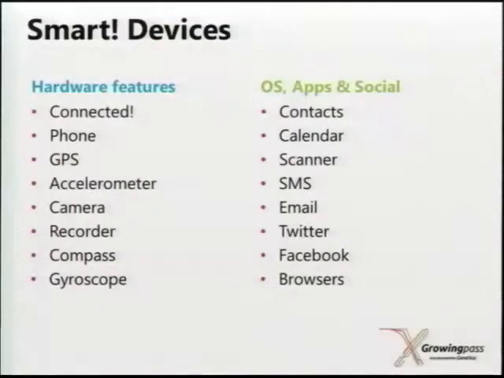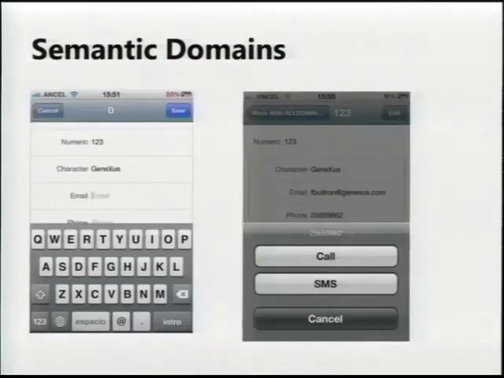So take a look at all the list of features, and then you need to add this one. The user is always with his device. So, how do we say that in GeneXus? In order to become integrated with all these features provided by devices, we are using the semantic domains concept.